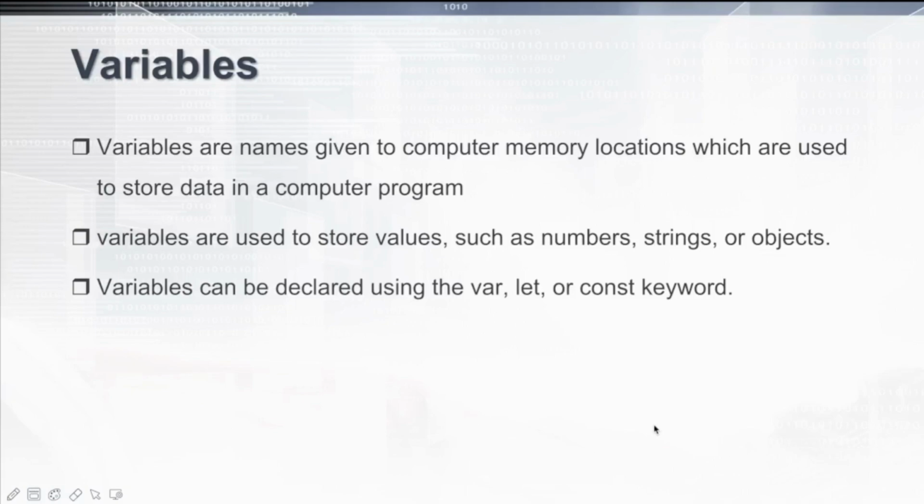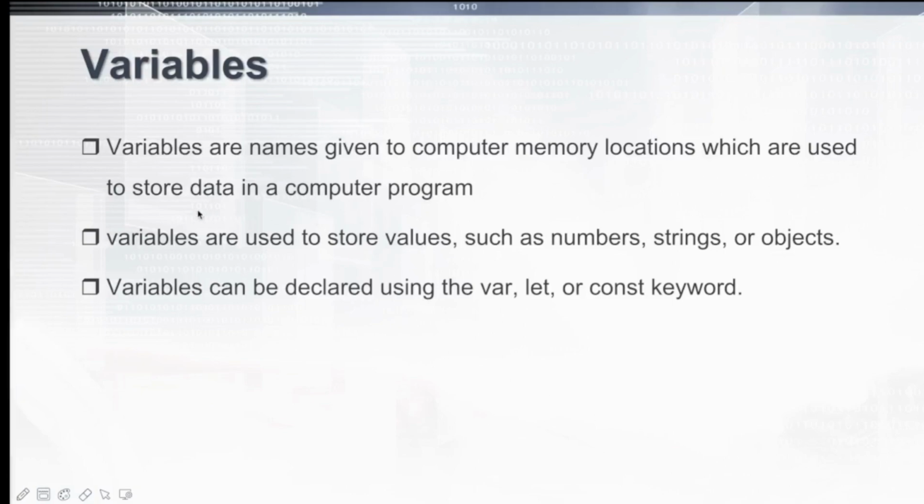So we have this data and we need to keep it somewhere. So variables are more like storage. It means to store data in our program. Let's just put it that way. So a placeholder for our data. So we have data. We are going to be dealing with data in our programs, and we need a place where we can keep this data for subsequent use. So that's what we use variables for.